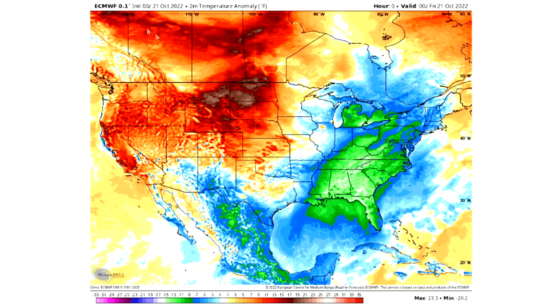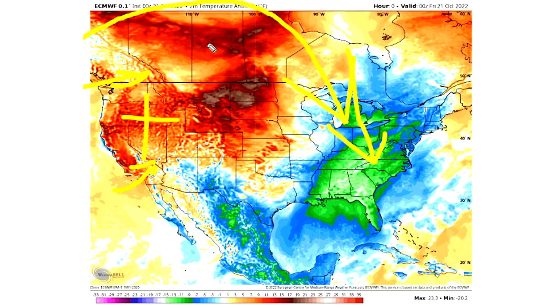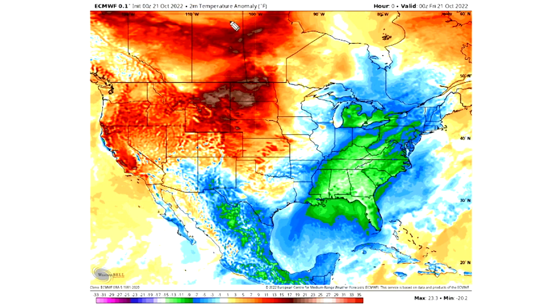Now, for the temperature pattern, like I mentioned, we're in a positive PNA. We do see the cold air in the east. This is the positive PNA, again, being influenced by the warm waters of the Pacific here moving onshore. And this is forcing the cold air to move way down into the eastern United States. It has to move around this warm bubble here. They don't mix. It's like oil and water, so they move around each other.